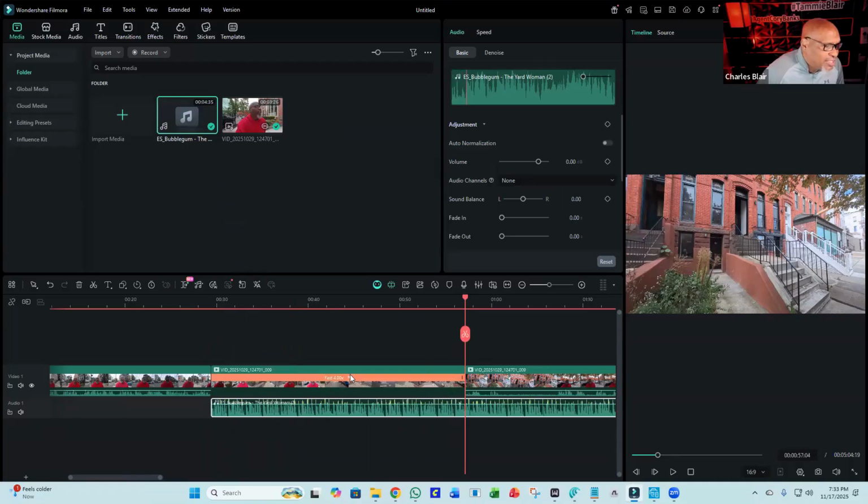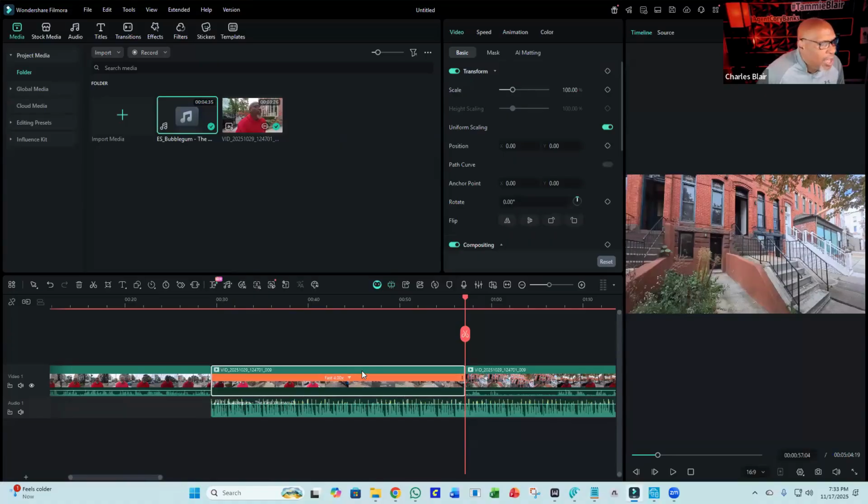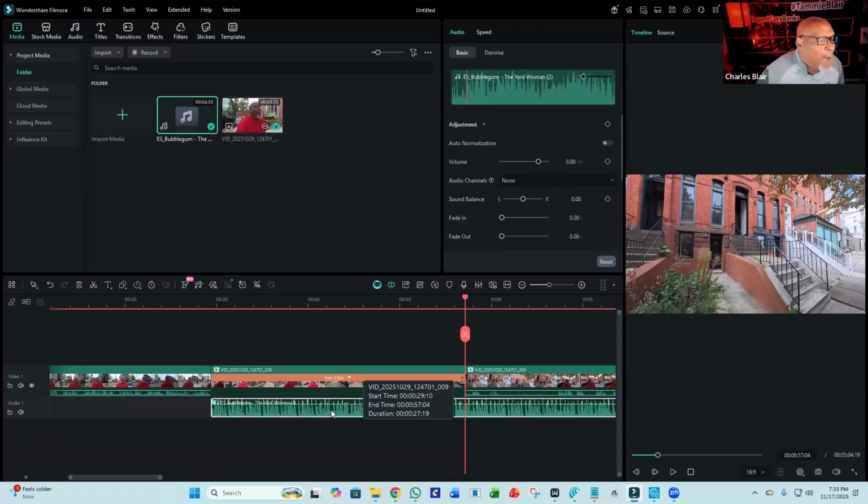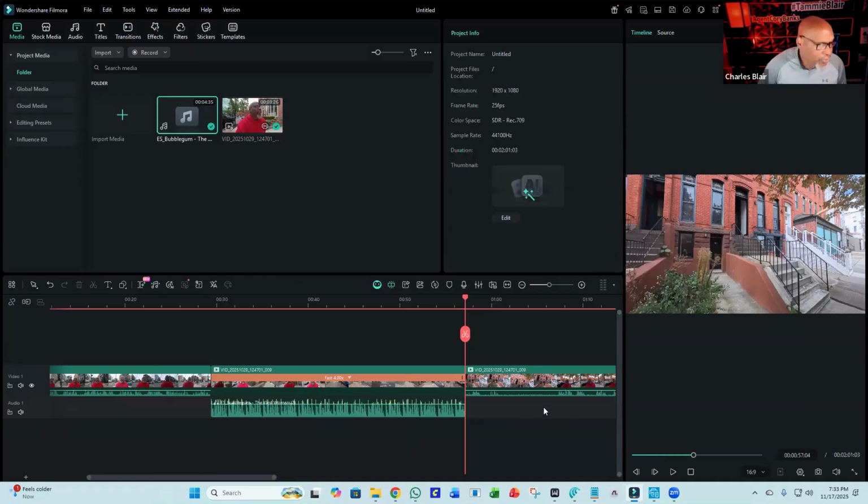I don't want to cut this. This is already cut. So if I click on this, you see that's white now. I don't want to cut the video clip. I want to cut the music clip. So I make sure I click on that. That lets me know I'm working on the music clip. And now all I got to do is hit the scissors again. And I just cut the music. And now I can delete this part that's in front, because I want to begin the part again in front with me saying a few words. So I'm going to delete the music part that's in front. And now you're going to see what I got.